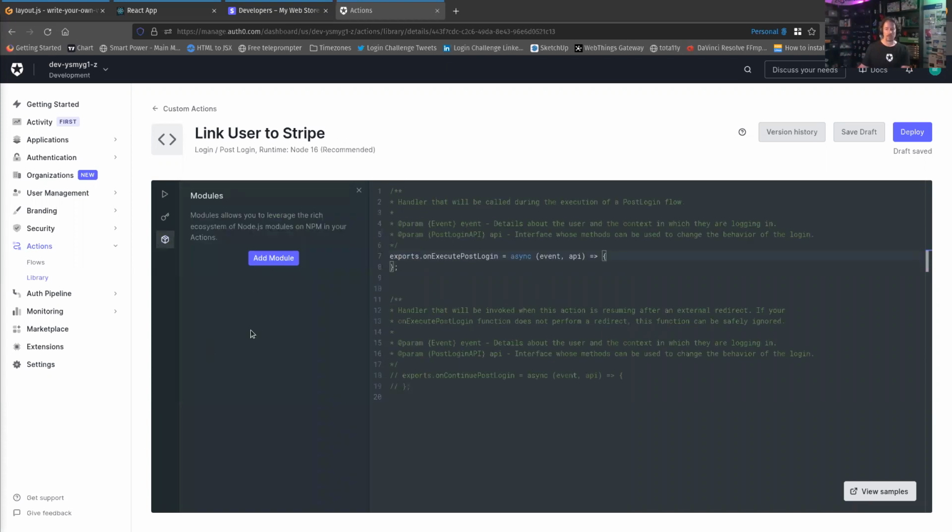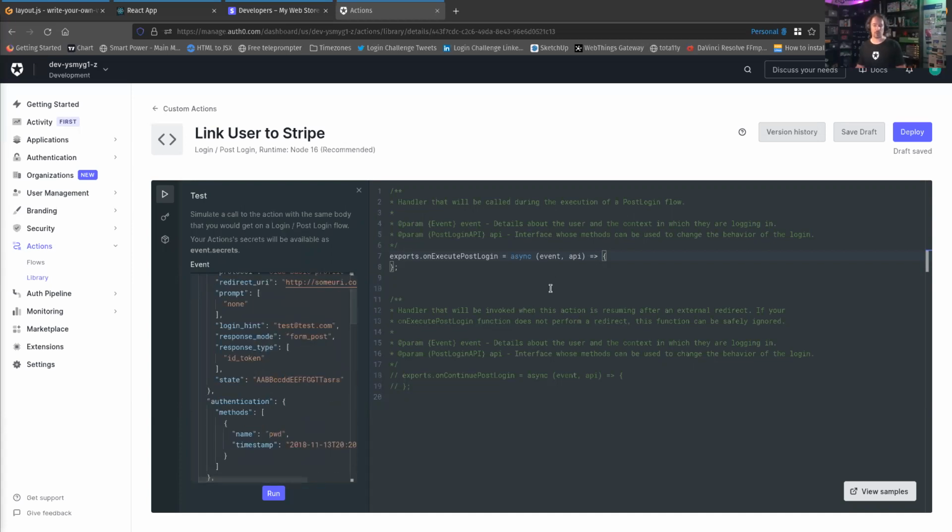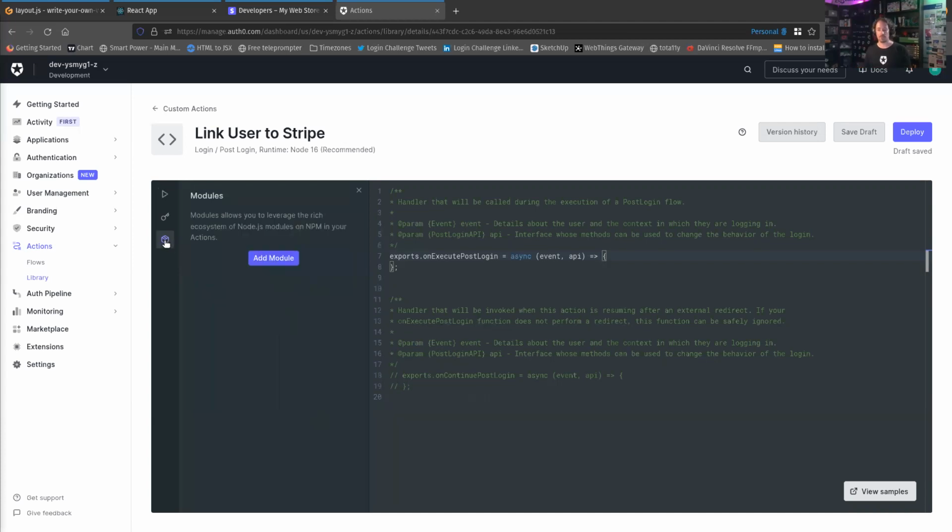We also have a couple of things on the left here. We can install any NPM module, almost any NPM module. If it has static bindings or relies on any C-based libraries, then you can't use them for potentially obvious reasons. But outside of that, almost all NPM modules can be used. We're going to want to use the Stripe one in a second. We can also store secrets in here so that you don't see them in your code. And we have a little testing area so that you could actually modify some sample data that would get passed into this function and see what the output is. We won't play with that one today, but if you're ever using actions, it's a great way of testing stuff before this code goes into production.